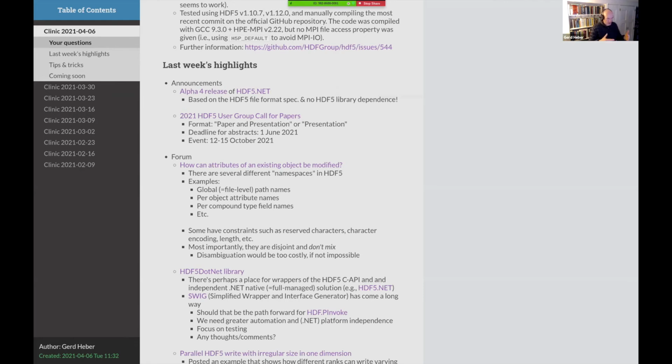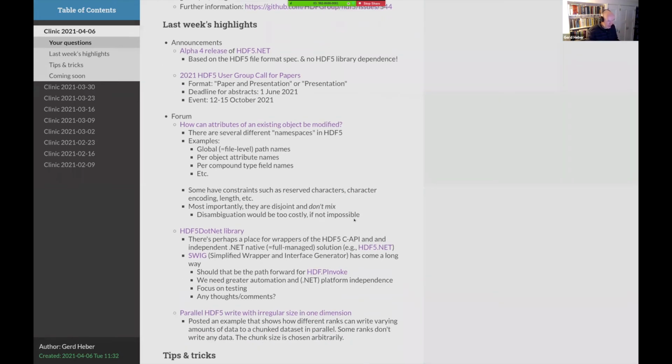I mean, given enough time, this would be a very slow call. You could just try all kinds of possibilities to decide, well, this is a path to an object or this is a path to an attribute. But what do you do, for example, if both are valid, in the sense there is an object that has an attribute of that name corresponding to that last segment, but there's also an object where that linked name is also in use? So it would create interesting ambiguities, but we can't have that, and that's why these different namespaces, so to speak, are disjoint.